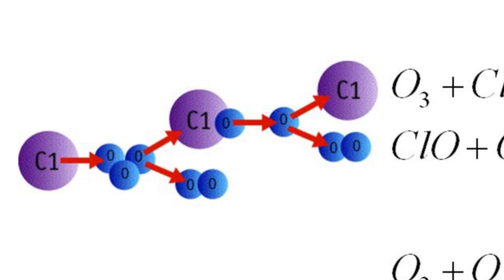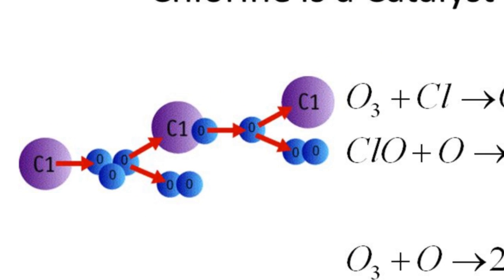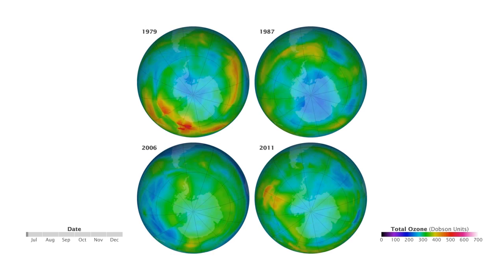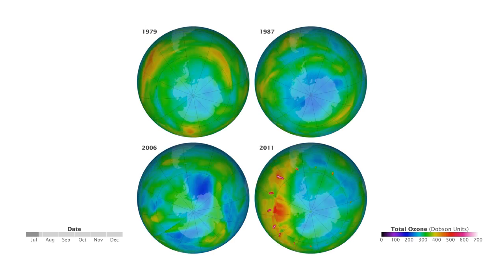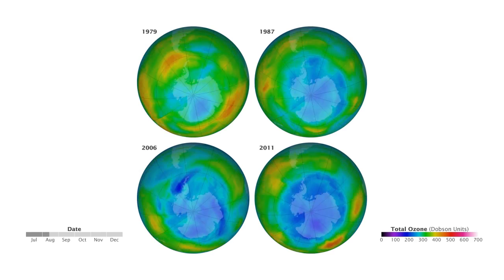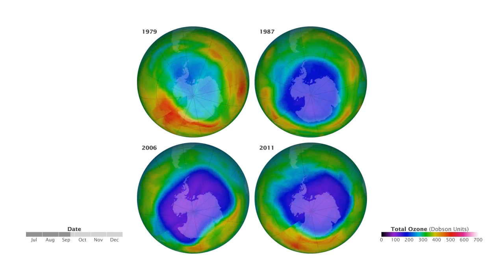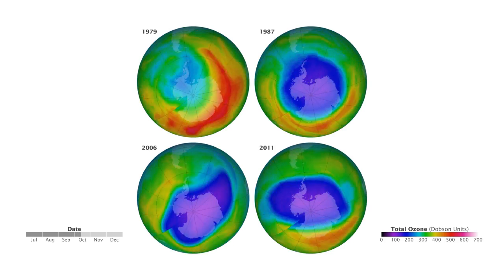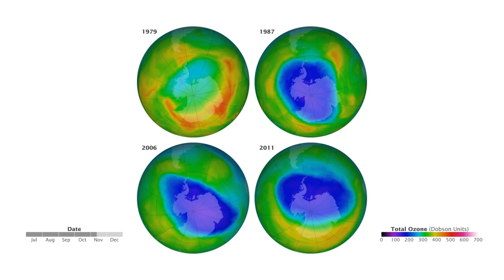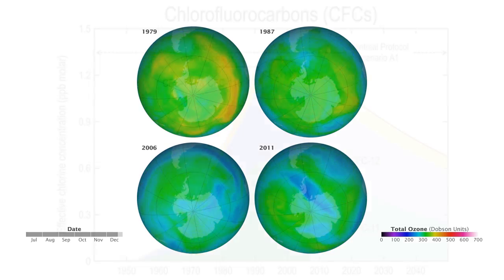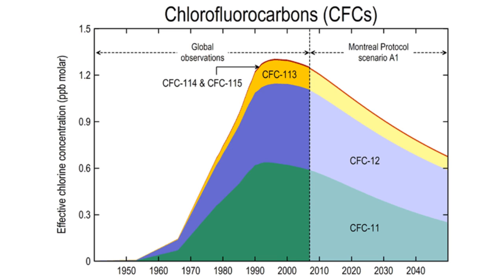One atom of chlorine can destroy more than 100,000 ozone molecules, according to the U.S. Environmental Protection Agency. The major hole was found in the 1970s in Antarctica. This region's low temperatures sped up the conversion of CFCs to chlorine. In the southern spring and summer, when the sun shines for long periods of the day, chlorine reacts with the ultraviolet rays, destroying ozone on a massive scale — up to 65%. The amount of chlorine in the atmosphere is falling now, but scientists estimate it will take another 50 years for chlorine levels to return to their natural levels.